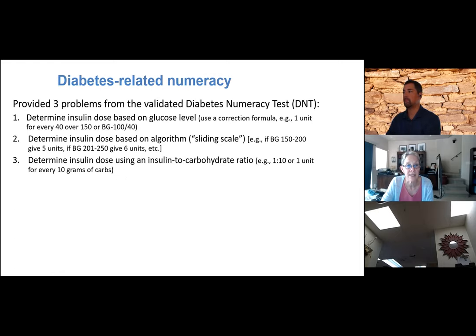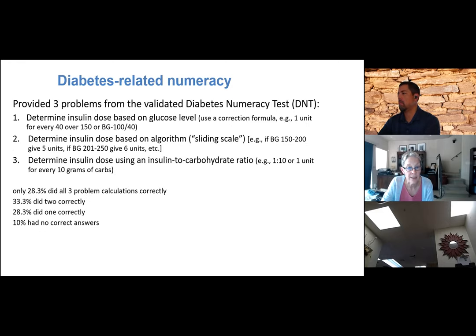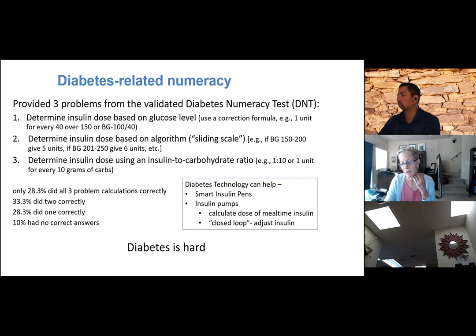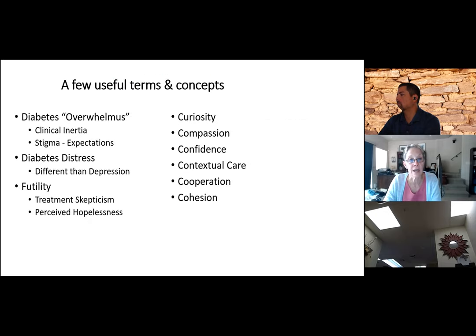About 36% of adults have low health literacy, but about 50% have poor numeracy skills — and diabetes is loaded with numbers: A1C numbers, blood glucose numbers, carbohydrate counting numbers, insulin dose numbers, all these calculations and algorithms. We give them dosing instructions like 'take twice daily, take three times daily,' and different ranges to follow. Using a validated diabetes numeracy test, only 28% of surveyed patients did all three calculations correctly, and 10% did none correctly. So diabetes is hard. This is where diabetes technology helps — smart insulin pens, and insulin pumps that calculate the dose for patients who struggle with the math. Some of my colleagues wouldn't put a person on a pump if they couldn't do the math — I was more likely to put them on a pump because the pump would calculate it for them, and those people were so happy to have that.